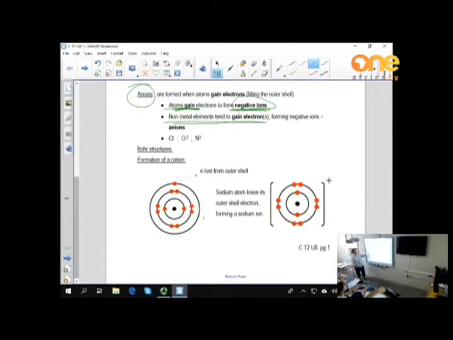Now, we've done this in grade 8. The Bohr structures, we represent the nucleus of an element. Let's say I want to do the Bohr structure for carbon. We usually write the symbol of the element, and then we have the shells, and we have to mark the electrons in the shells using dots or crosses. Carbon has got 6 electrons. We should know at this point the first 2 electrons will go into the first shell because it's got place for 2 electrons, and the next shell will fill up until it's got 8. There are only 6 electrons altogether, so 1, 2, 3, 4, 5, 6. That is the Bohr structure for carbon.